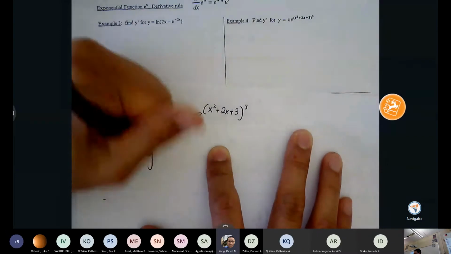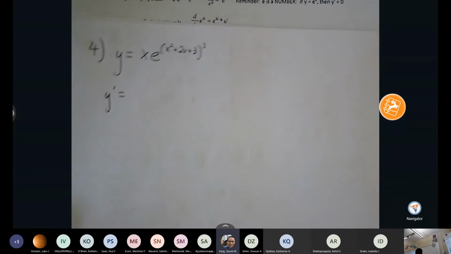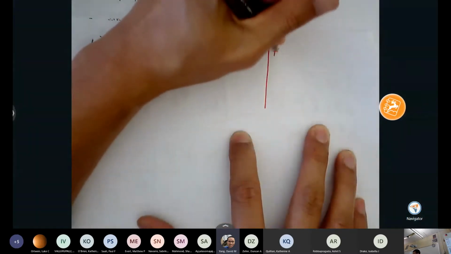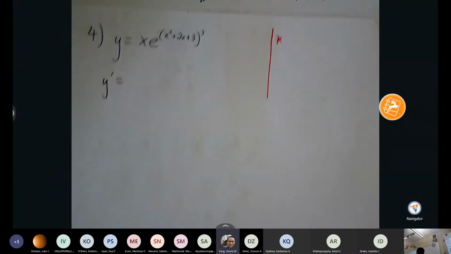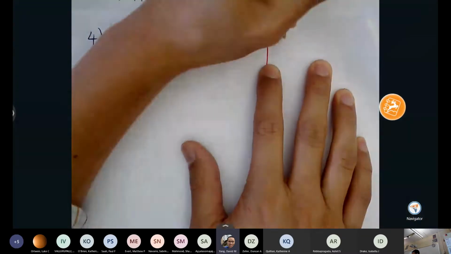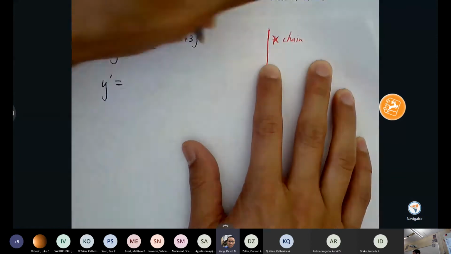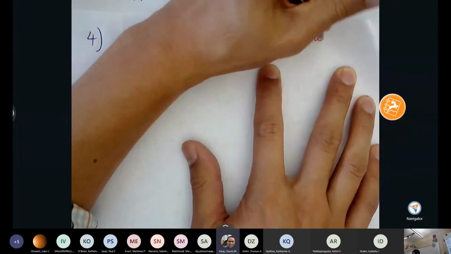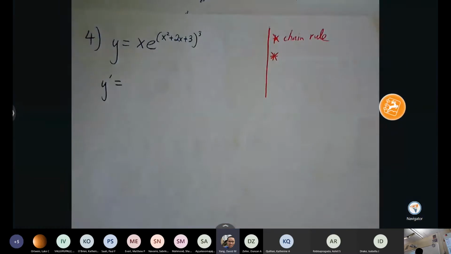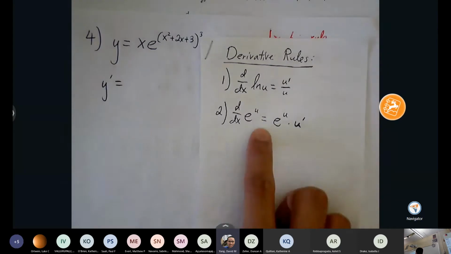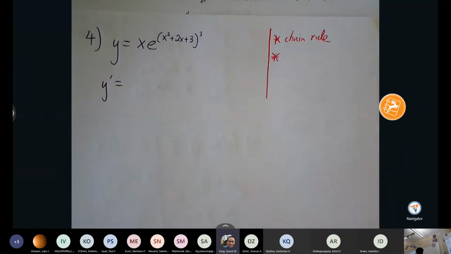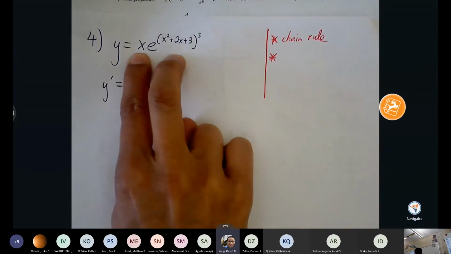Okay, we want to find y prime. All right, we have a couple of things going on here. Can you guys list out some things that we have to involve? Chain rule. Chain rule, okay. Yeah, that parentheses with exponents, we definitely have to use chain rule there. All right, what else? Okay, we definitely have to apply the rule for e to the u, right? Oh, there's product. Yeah, that's a big one I want us to see.